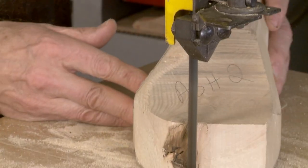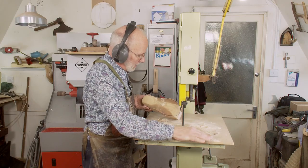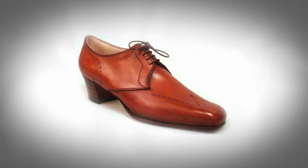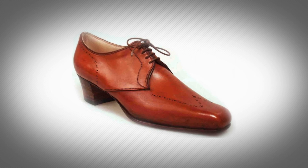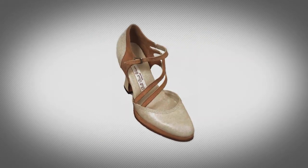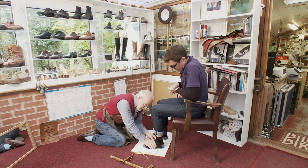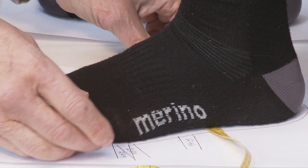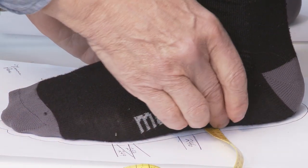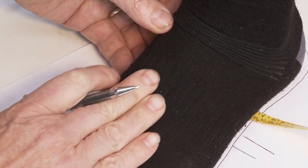In this video series, we focus on the highly specialized skills needed for making elegant, stylish footwear for people with fitting and walking difficulties. There's a lot of educational material on making shoes on the internet. However, here you will learn how you can transform a person's life through applying the concepts used by the bespoke orthopedic shoemaker.